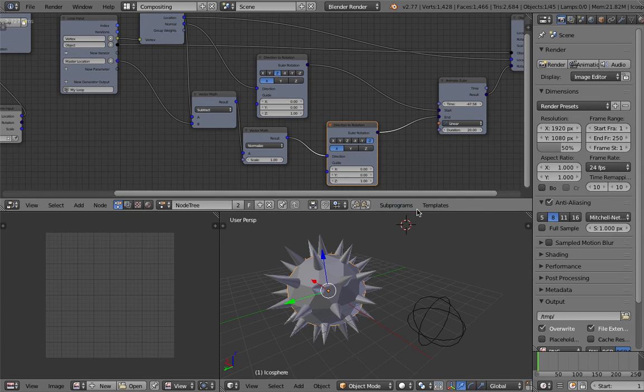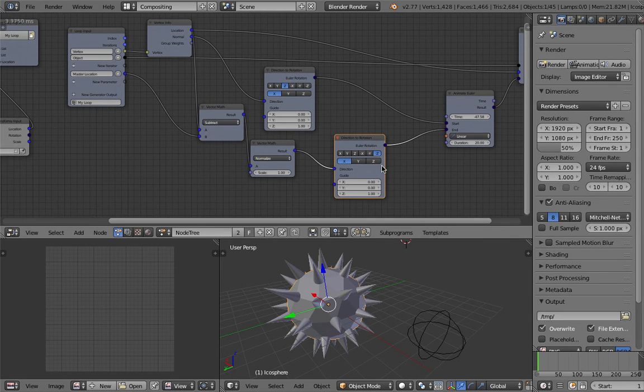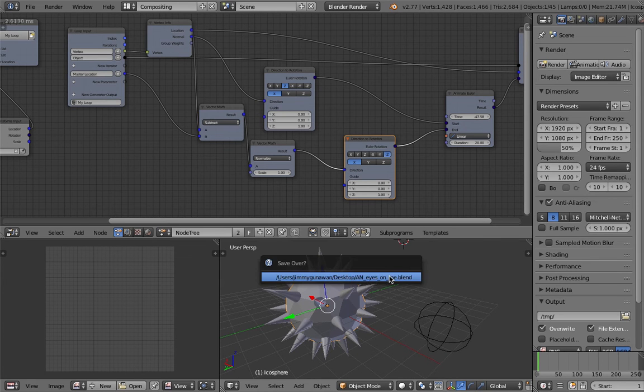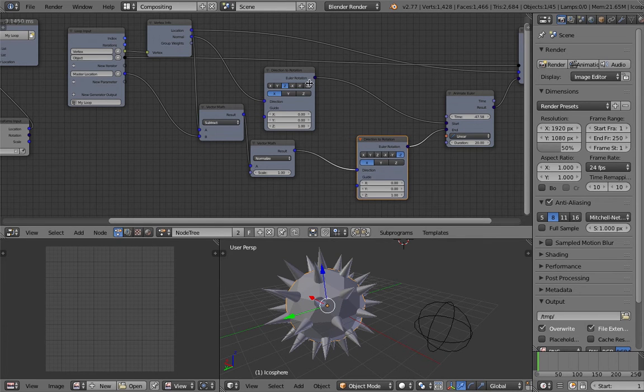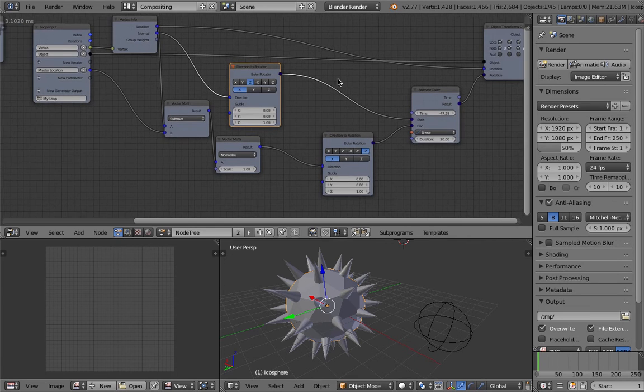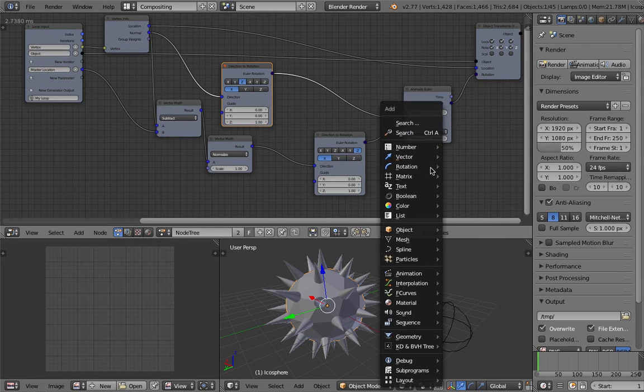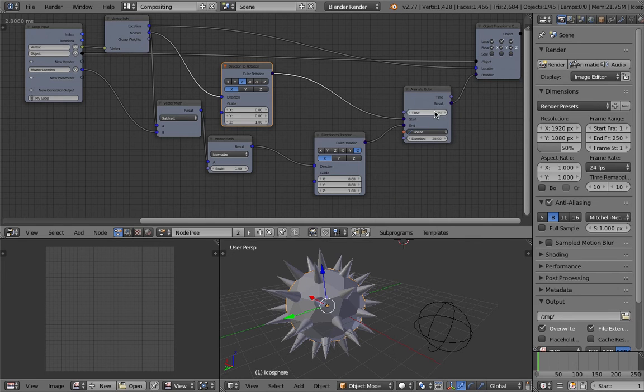I really like that node a lot. It can convert from normal into Euler, basically, vector into rotations. Because this is time based, you can actually delay the value if you don't want it to start from 0.